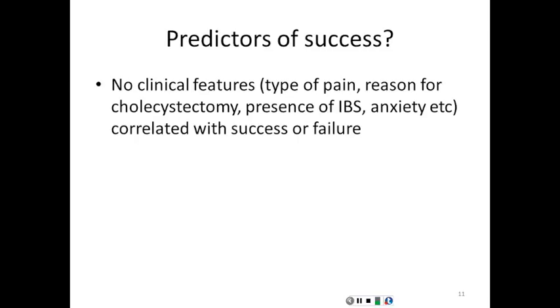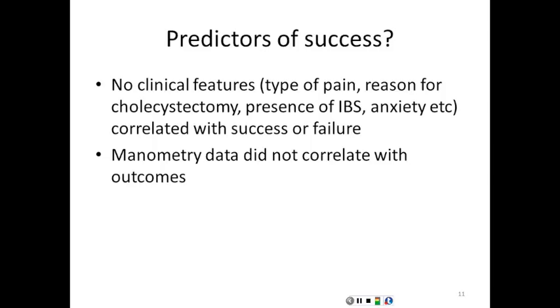But we didn't find any clinical features which made it more or less likely that the patient would have a good outcome, whether or not they had irritable bowel, etc., whether they were very anxious or whatever, the reason for cholecystectomy, whatever. None of those things seemed to influence the outcome. And even more, the results of sphincter manometry didn't predict the outcome either, which didn't entirely surprise me, because the idea that manometry is a gold standard has always been a bit worrying.